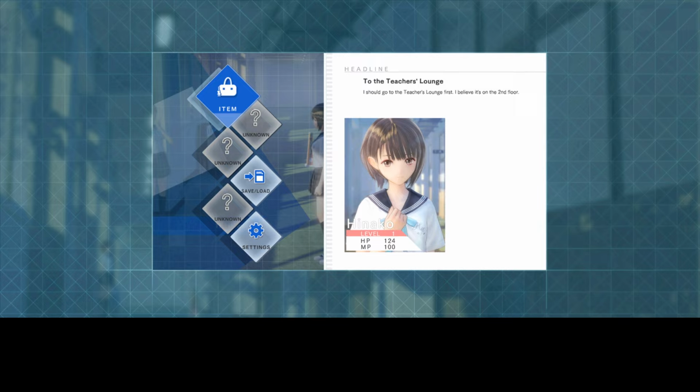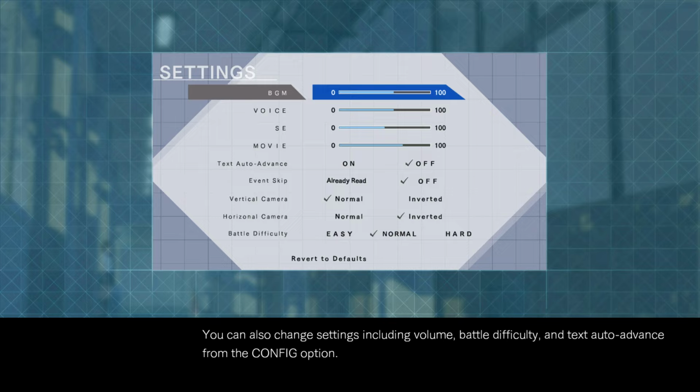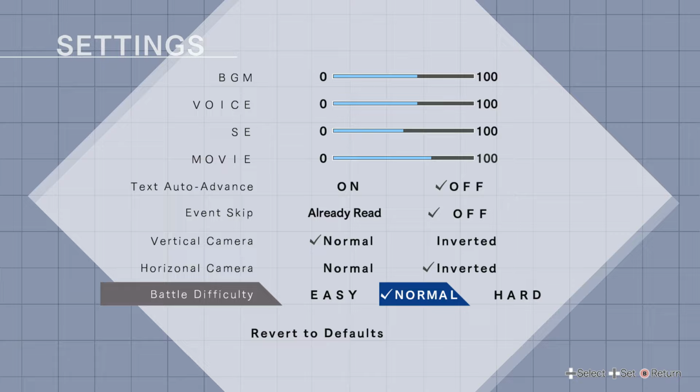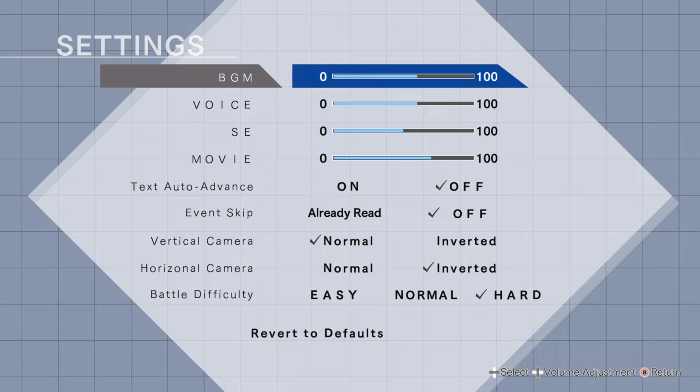Go to Teacher's Lounge, about the main menu. You can open it with Y. You can save and load game data from the save and load option. Change volume, battle difficulty, and text auto advance from the config menu. You can change difficulty at any time, huh? I cannot change the camera angle in this map. Okay. Main menu has a bit of a load-up time. Battle difficulty. They state what the multipliers are for these difficulties. For all I know, hard mode could be increasing enemy stats by 300%.